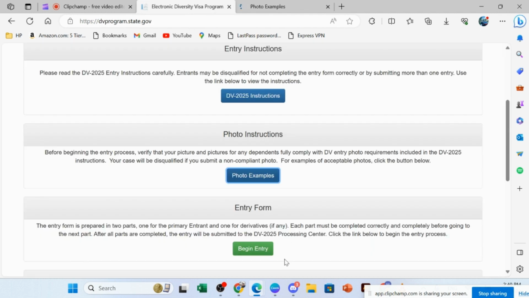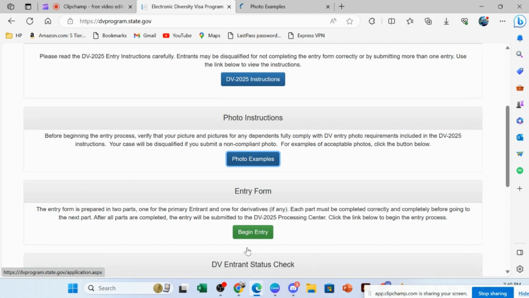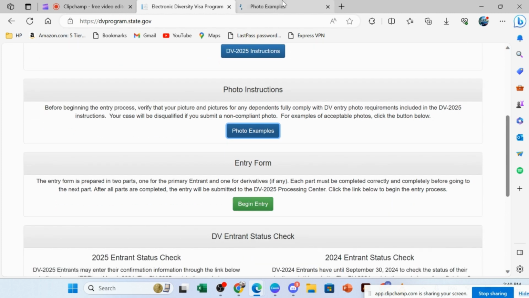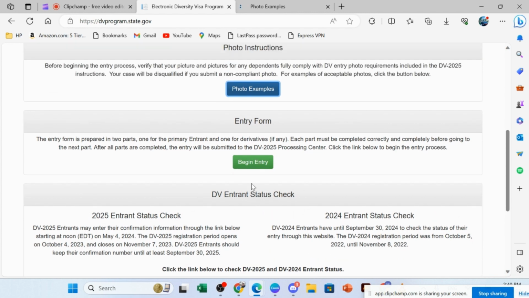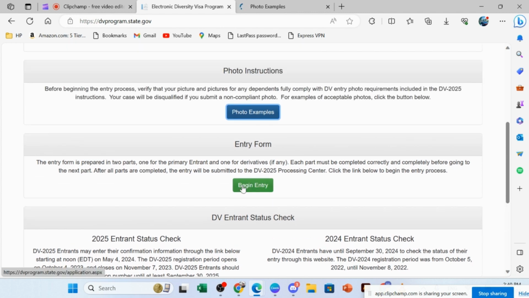Okay, let's go back here. We will go back to the images to see how the photo should be. And then this is how to check the status. But here is begin entry. This green button, click here to start the DV 2025 visa program to register.